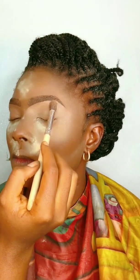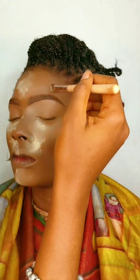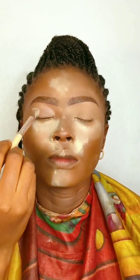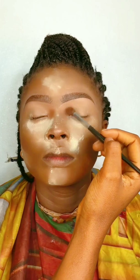The reason I set this is to have a very matte, dry look. If you notice, the other side is still wet because of the concealer. So wherever you apply your concealer, you also have to set it. This is very important. It also gives you a very good and nice background to apply your eyeshadow. Your eyeshadow comes out very smooth, and I'm going in again with another kind of fluffy brush.